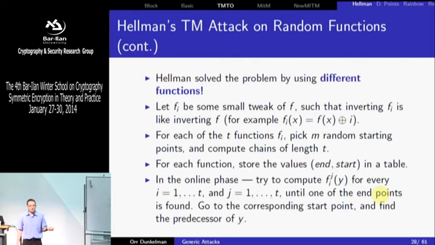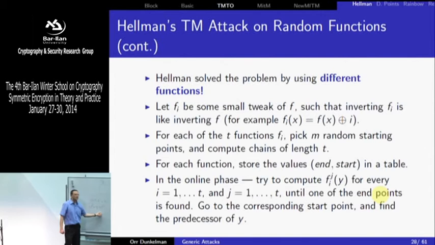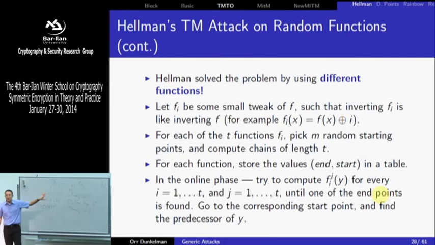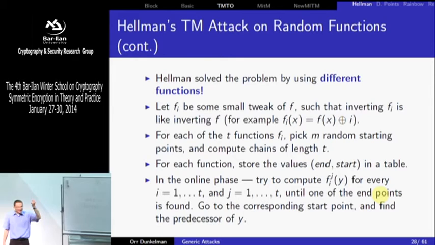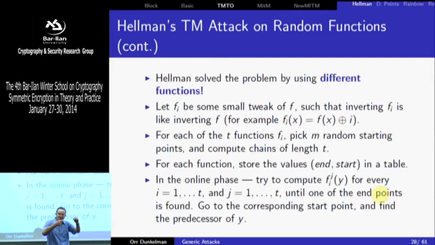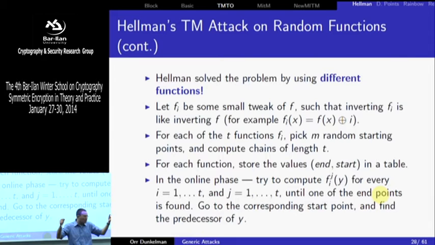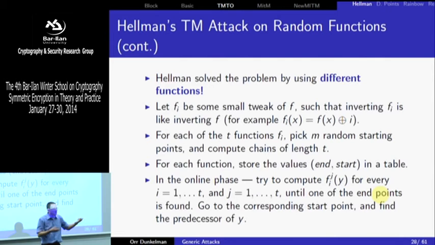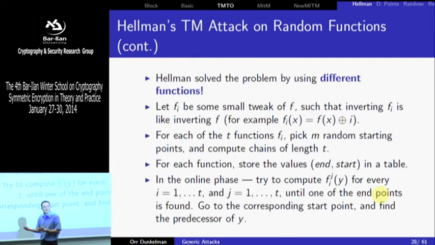Of course, there are points on the curve which are not very interesting. For example, if you will give me too little memory, the attack would work, by the way. The attack works even if you give me a single cell of memory. A single cell of memory means I can store one chain. Meaning, you give me a point, and this chain has to cover everything. Okay, one memory cell is a bit too little, but what is the expected length of a chain that covers everything? Order of N. Well, again, there is no such chain. Meaning that I'm going to go in the online phase order of N steps. This is just like doing exhaustive search. So if you give too little memory, there is no point in the attack. If you give too much memory, it's just like the dictionary attack.